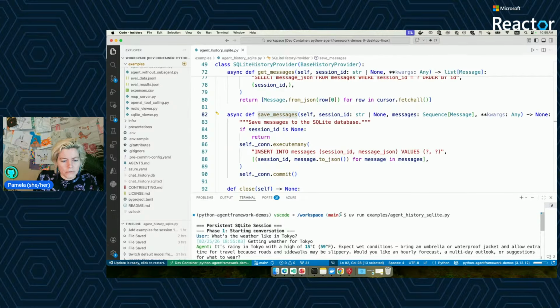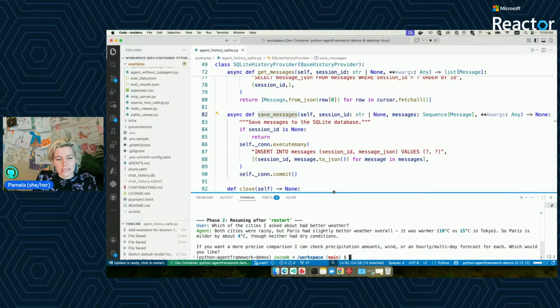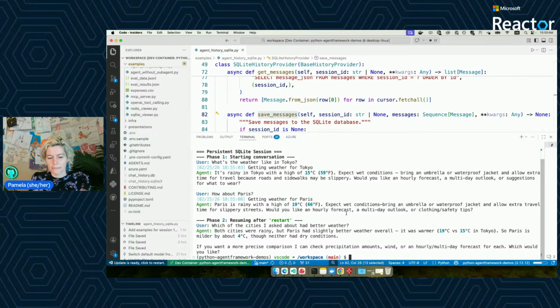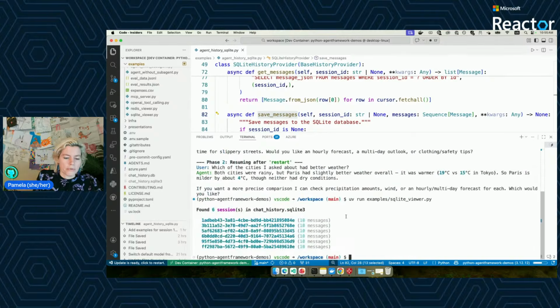Okay, so we see it's the exact same, the user experience is the same here, right? So what's different is how it stored it. So I'll go ahead and open up my SQLite viewer. And in the SQLite viewer, we can see that this time there's actually a bunch of keys here. So let me look at a key, 6 sessions.